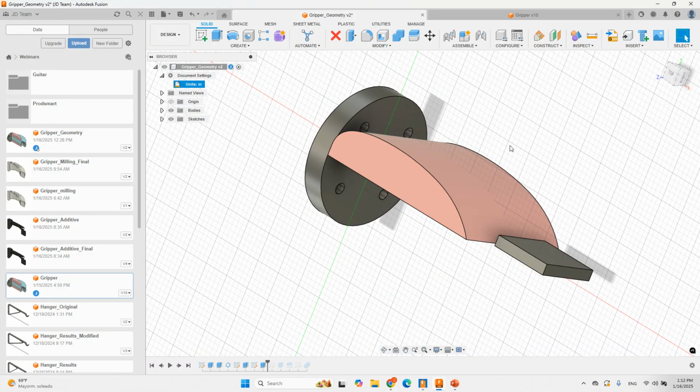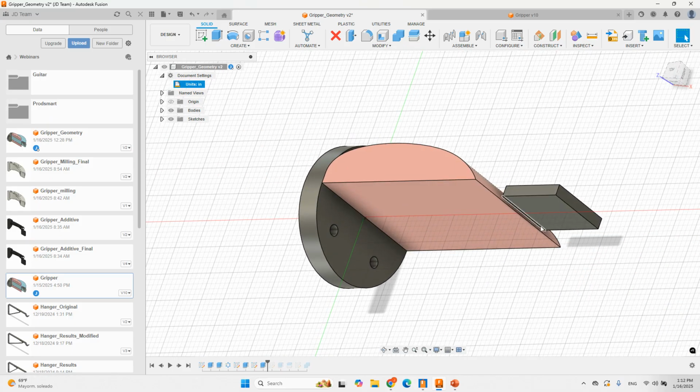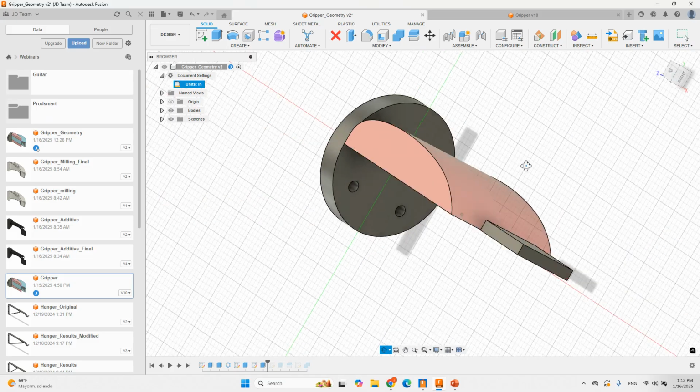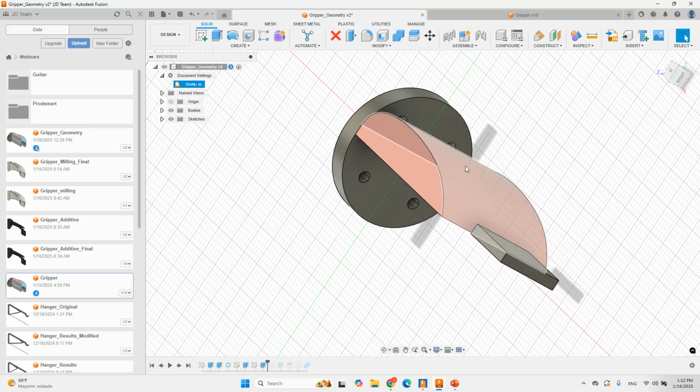This red region is going to be my obstacle. I need to create material that goes all the way over there, that supports a certain amount of force that I'm going to apply over here, and that avoids this geometry right here.